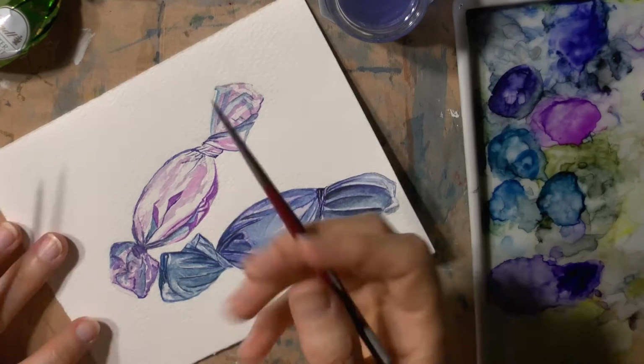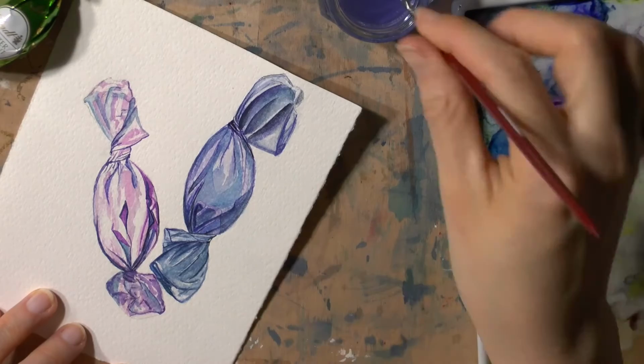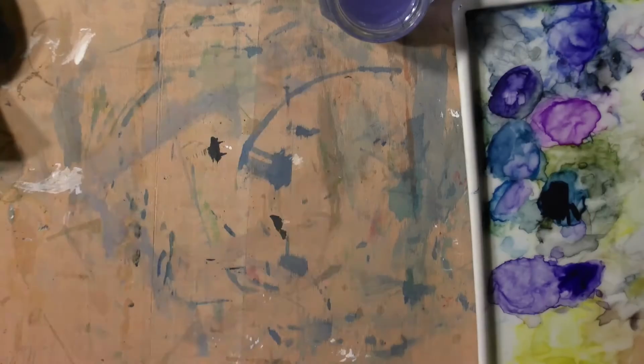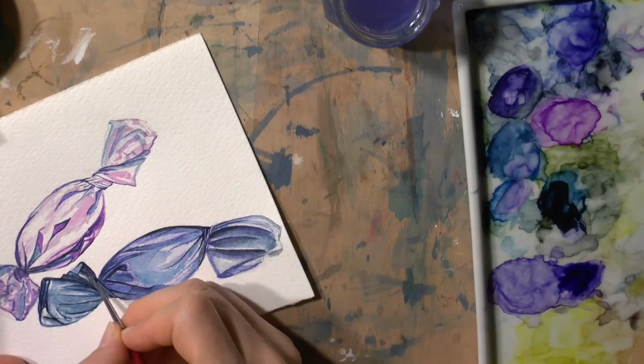Later, I will do a little bit of darkening on the edges to help it pull away from the paper. And here, of course, we're back to the blue, adding in more contrast, building up the layers, adding in more darks. So I'm continuously painting on top of the darks and then adding more lights and then painting on top of those in order to make the darks darker and keep the lights, or the whites, as beautiful as they are. Now this looks like final details, but I suspect it's probably not.